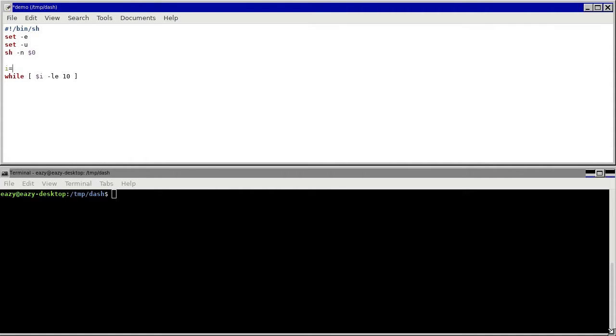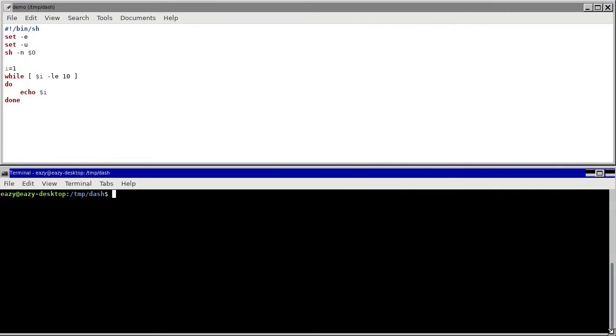So here we're defining a variable named I, which is going to be what we are iterating on. And our while loop has a test that verifies that I is less than or equal to 10. And then it prints I. Now normally you'd have to change the variable, but here I want to actually show you that it's going to hang. Here you can see that we get an endless number of ones.